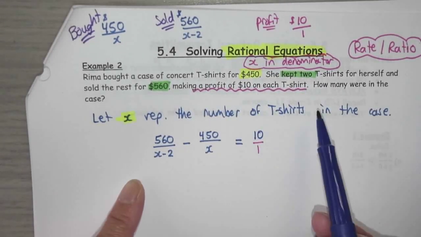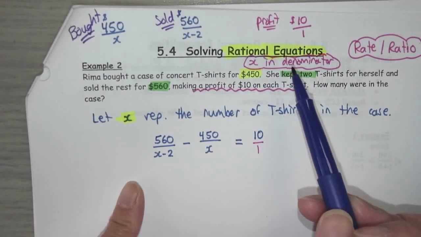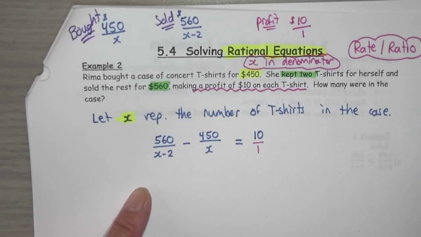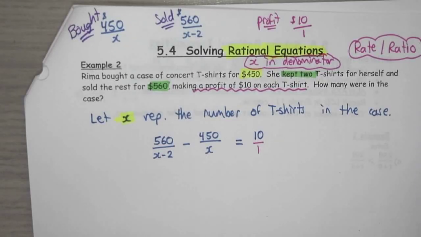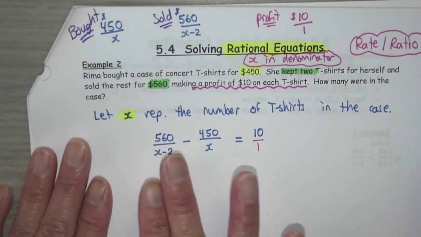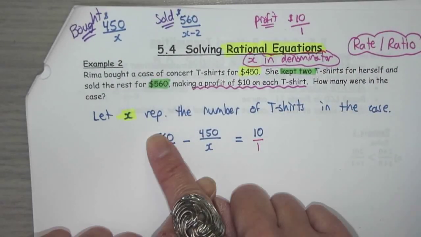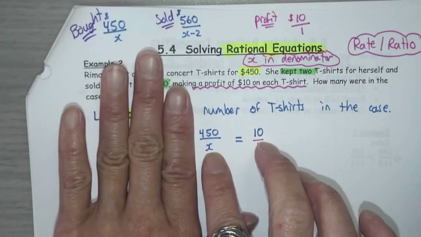And again, if this feels weird, it's because we've never done a rational equation before. We never tried to get a variable in the denominator on purpose. Right, so this rate question is a good way of getting you into the denominator. And again, we've never done that before. All right, this is the context. This is the type where I have 3 terms. I can't just cross multiply, right? Because there's not two terms for cross multiplication.